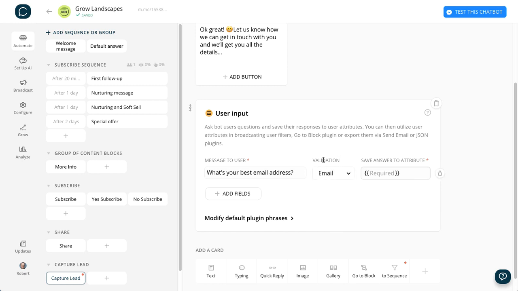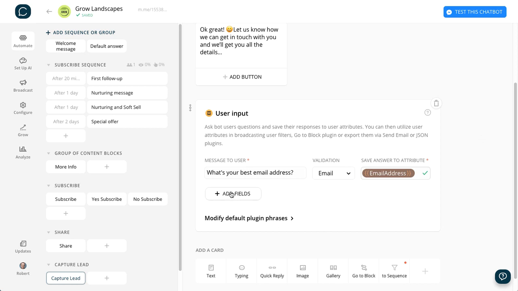And what that means is that we want to ensure that people are giving us an address in a proper email format. If they don't do that, the chatbot's going to recognize that it's not a proper email format, and it will give them an error message saying, hey, that doesn't look like an email address. Please try again. So we're going to save this email address that people give us to an attribute that we're going to create. And we're just going to create an email address attribute. So every time somebody gives us an email address, it's going to go into a database basically and be stored in there as an email address that's associated with this user that's using the chatbot.